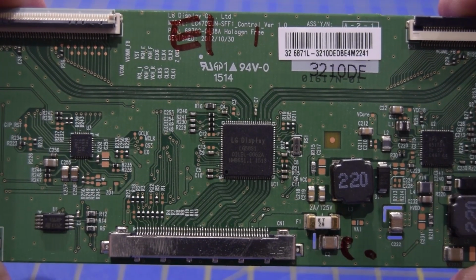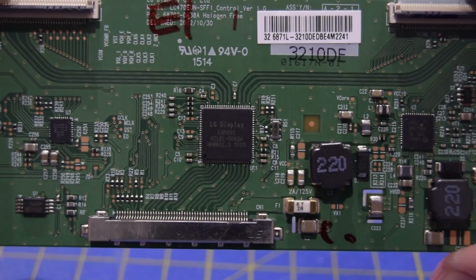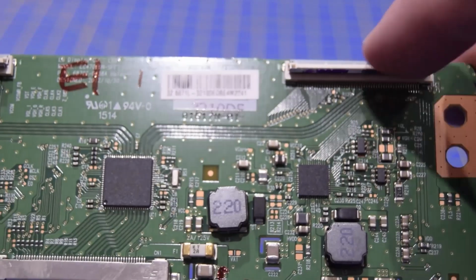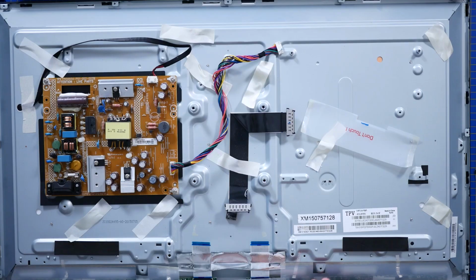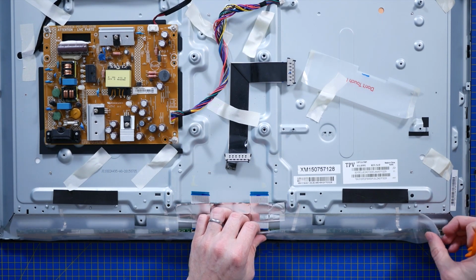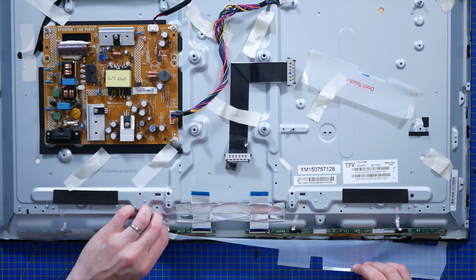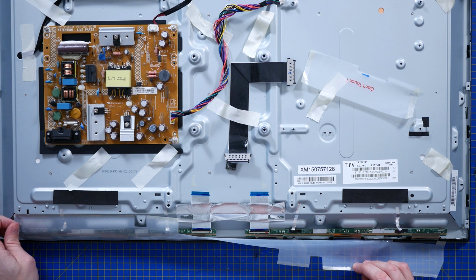And again, this is just taking that standardized port, video display port, and then breaking it down to actually drive the LCD. More of which you can just about make out under here. Ooh, fragile cables.